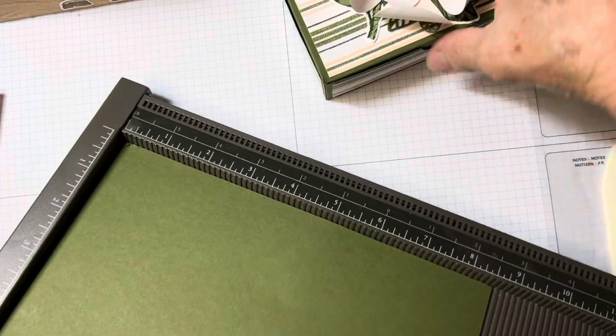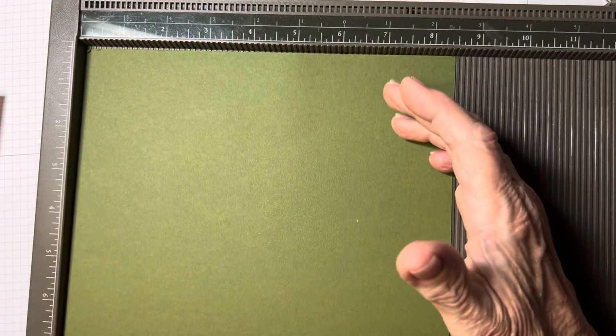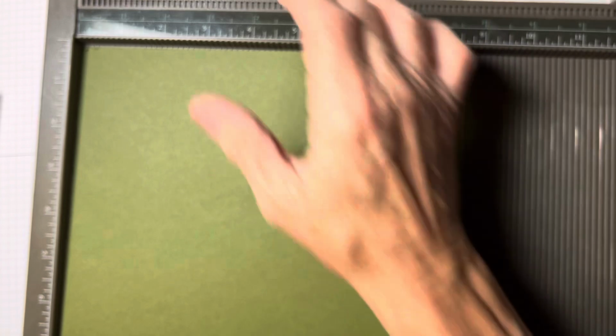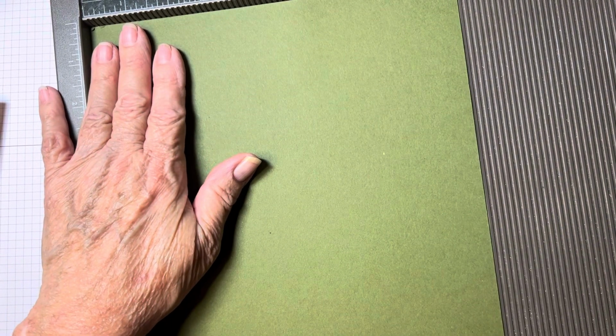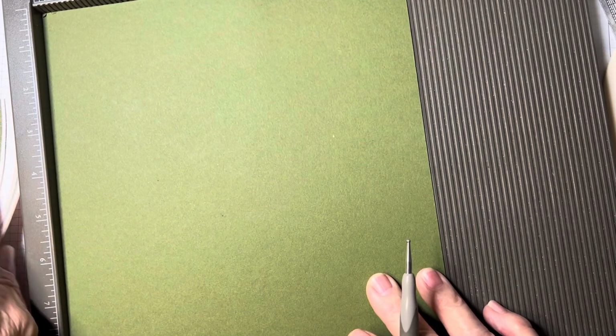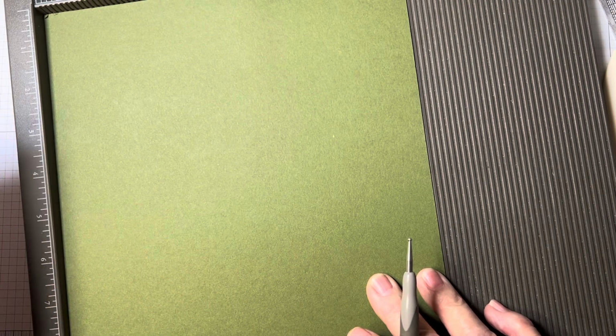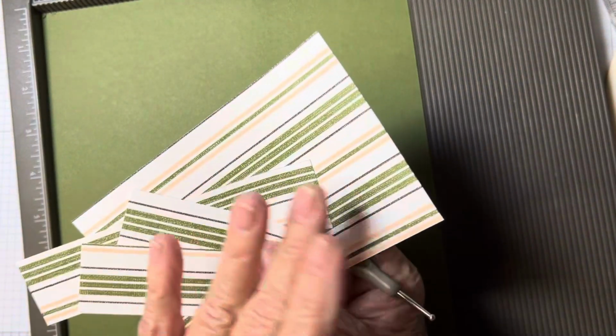So let me get this out of the way. Yeah, it's not reinforced, but it's fine for sending out little happy mail and stuff like that. So let me just move this, and you'll need an 8.5 by 11 piece of cardstock. I'm using Mossy Meadow for this, and I did have a little bit of the Mossy Meadow DSP left, so I'm going to use that too. That's one side, and I'm going to use the stripe side.